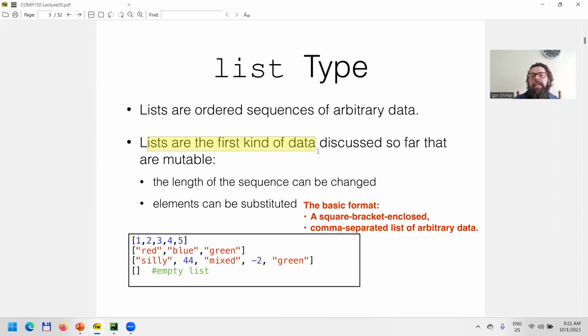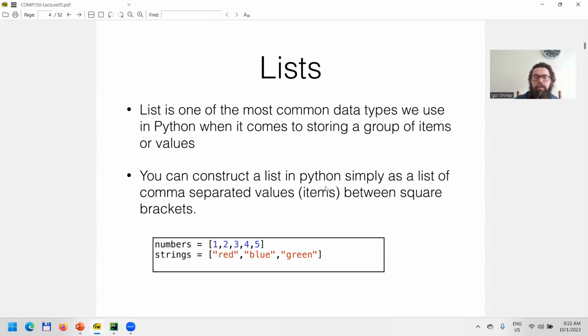One thing I would like to say is that lists are mutable. Mutable means we can change a particular entry in a list. Okay, so lists are, of course, a very common data type because somehow we need a list of students or a list of grades. And the syntax, well, this is the syntax, right? This is how you create a list, and this is how you assign a variable to point to this list.